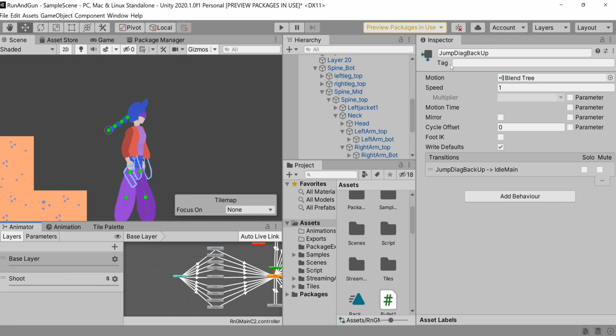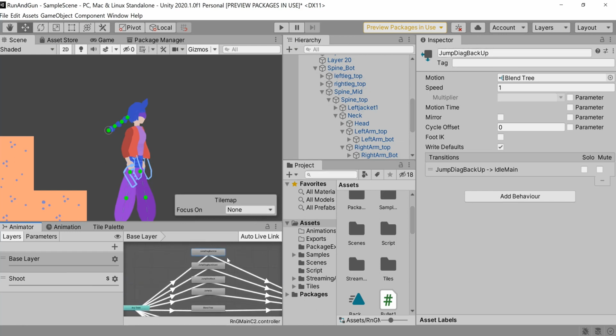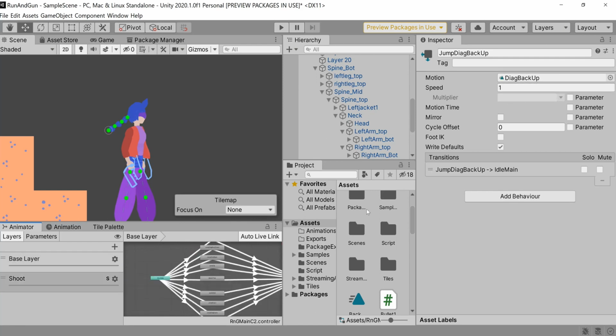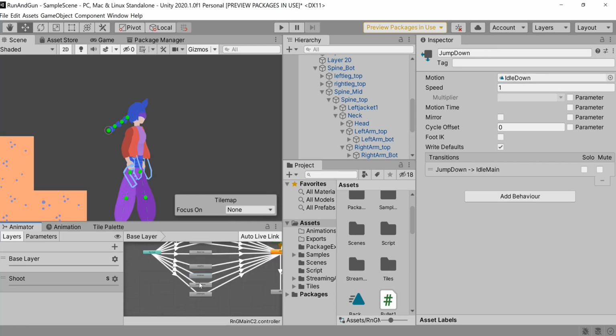You'll then want to rename that animation in the inspector depending on what animation you're working on. And then in the shoot layer, you'll take the shooting animation that you'll want to be using. So let's use diag down again, just to keep things consistent. So in my shoot layer, I have idle diag down. And what is the transition tying these together?